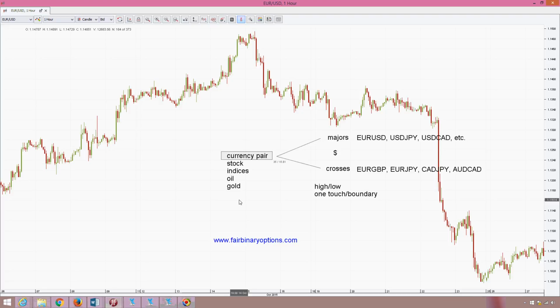the advantage of trading binary options like one touch or boundary is that it allows you to find ranges. Ranges are most likely to come in crosses and not in majors. Just one more thing to add is coming from the trading sessions one should consider. Most of the time in the Asian session you will have ranges.